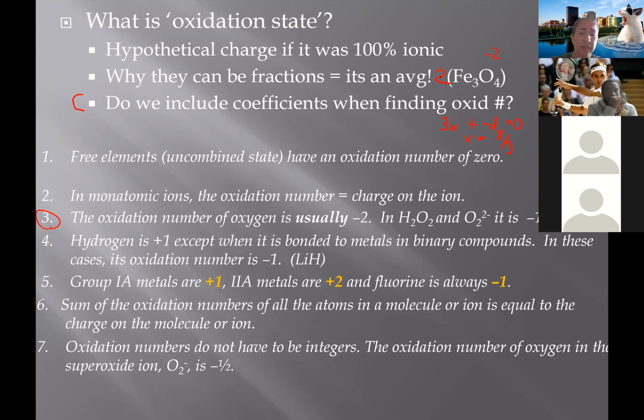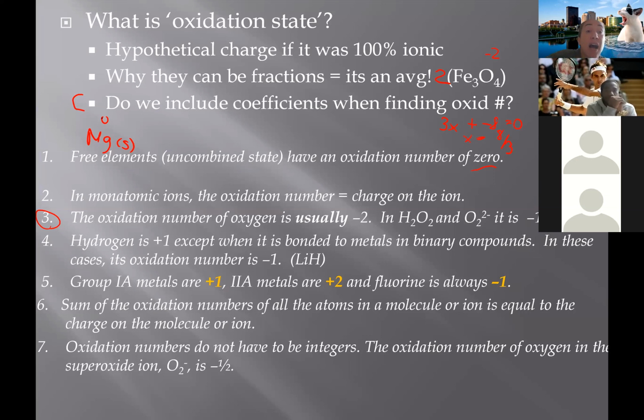We're going to practice, but they're really easy because a lot of them seem very similar to the charges. Number 1 is a really important one. When you have a free element, for example, magnesium solid in a reaction, that's just by itself. Any free element that's uncombined, like magnesium solid, lithium solid, or carbon by itself, has an oxidation number of 0. You just have to remember these rules. So if I see a magnesium solid in a reaction, I would put a little 0 on top of it. That's rule number 1.